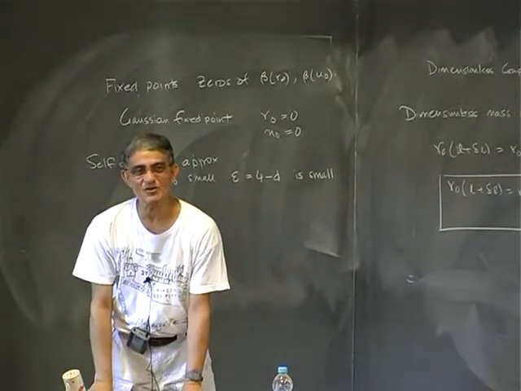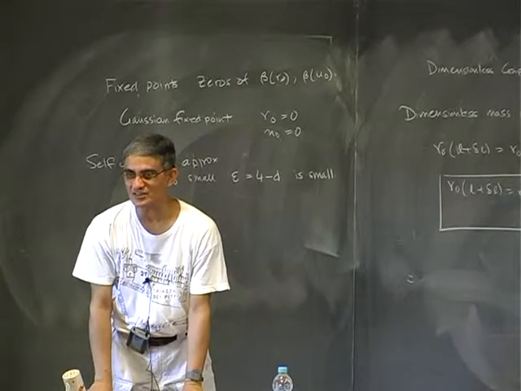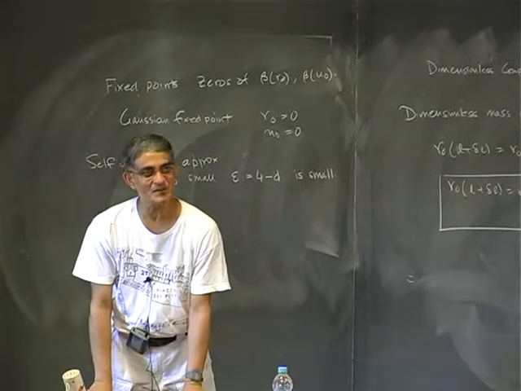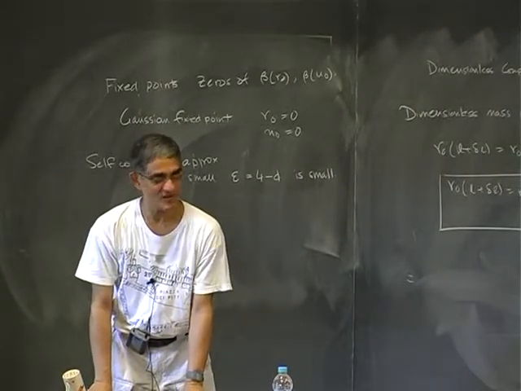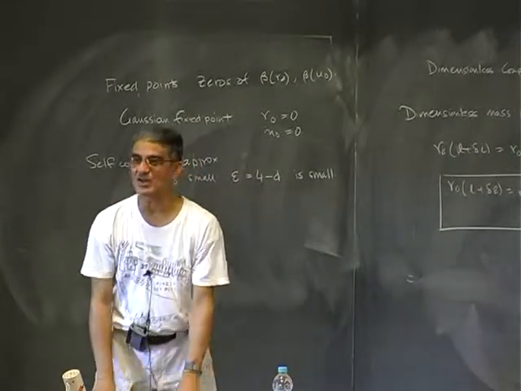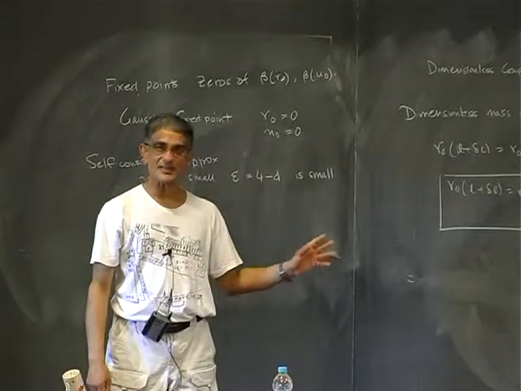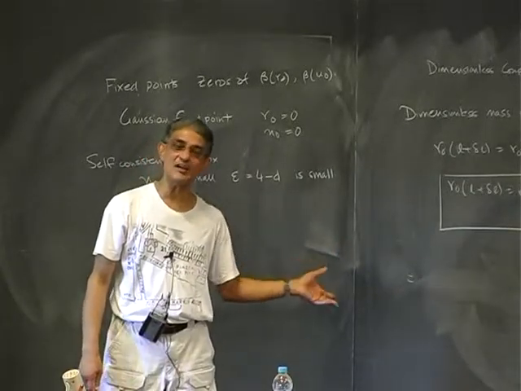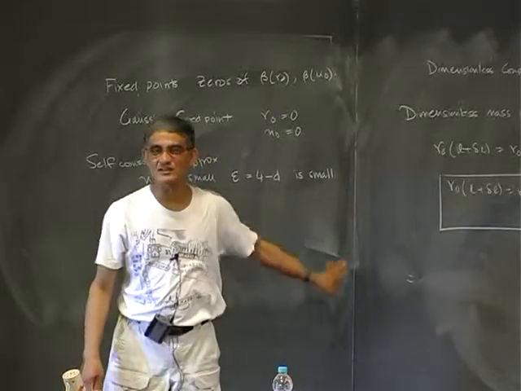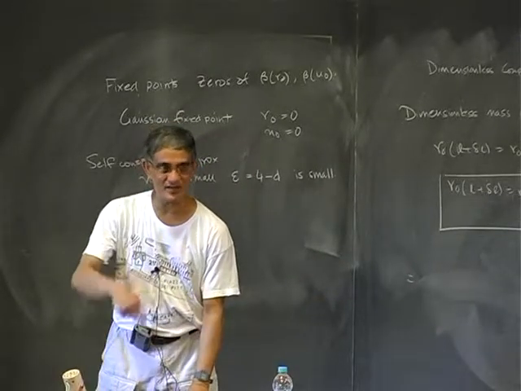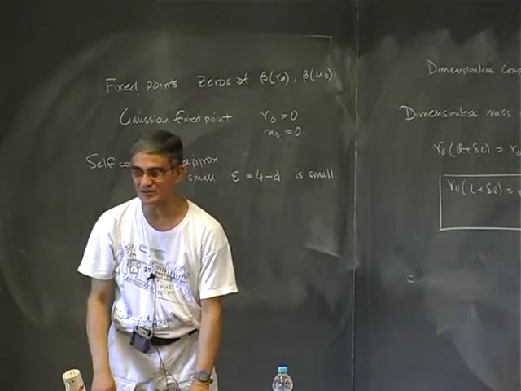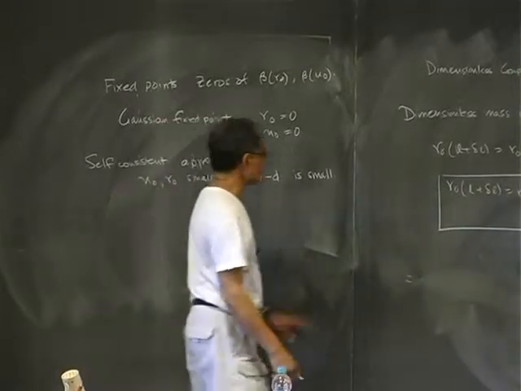And lo and behold, for some reason which I don't think anybody understands, those numbers are pretty close to the experimental numbers. I am not going to comment anything more about that, because later on we will show the existence of this fixed point in another approximation where such funny things are not done. It's in the large N expansion where you can explicitly demonstrate the existence of this fixed point. So what is this fixed point?